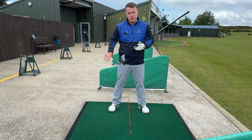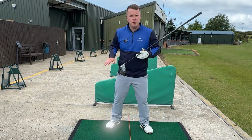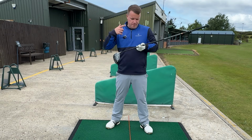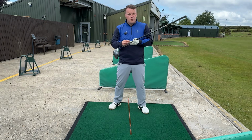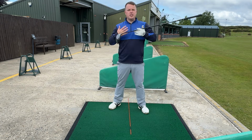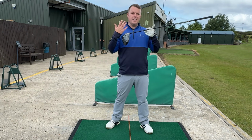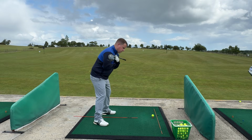So you can start to move your feet, you can flare your right foot out more, you can even bring the right foot back. We see a lot of people with limitations, maybe got tight hips. Some senior golfers, that could definitely accommodate this extra rotation, which is in turn going to create more speed and get more distance. So this stick or even a club on the floor gives us that great visual of 90 degrees of shoulder turn.